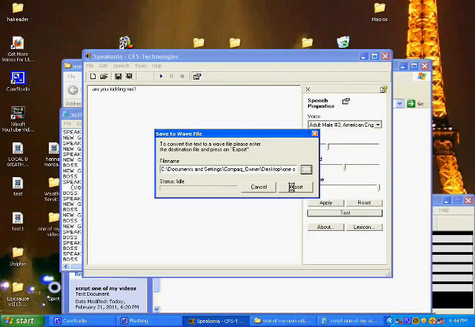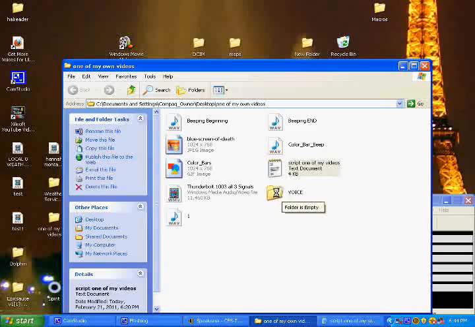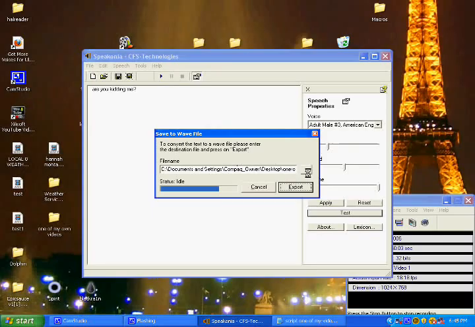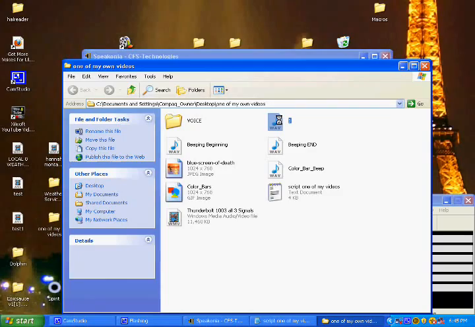So then that's done. Then what you can do to make sure it's there is to open that up. Oh, it's supposed to save in there, but sometimes it doesn't work. So let's try it again. Save file, web. Ah, I didn't save it in the folder. That's what I did. So if I open this up, it's right there.